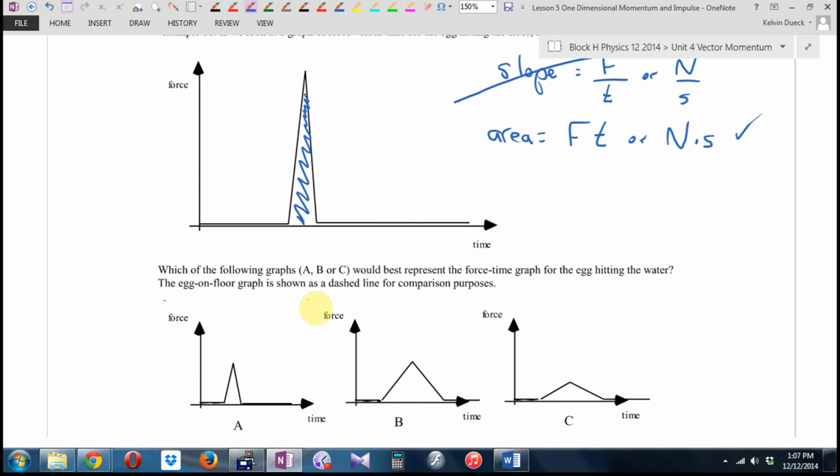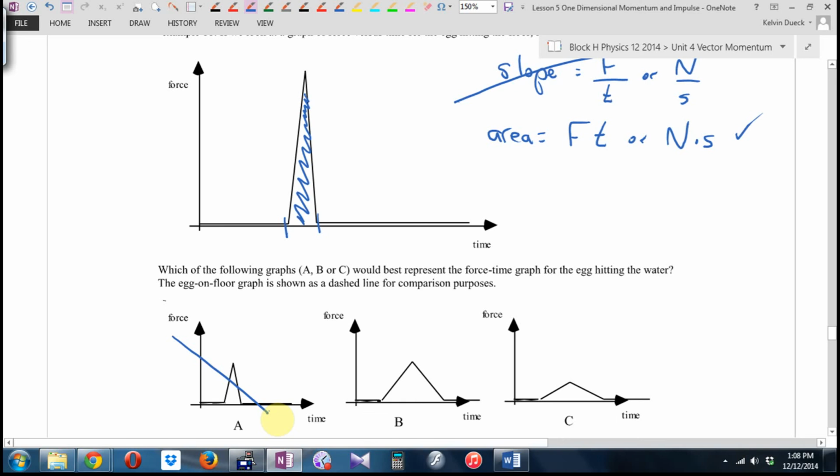What did we say just now on the previous graph? Where did we say impulse appears? On a force versus time graph, it's the area. So if the second egg has the same impulse, the second egg must have the same area. So you ready? I notice, Anthony, this width. Trevor, what did you say about the egg that survived and the time of impact? Bigger, smaller, or the same? Bigger. So I'm looking, you know what? That can't be right. It's not wide enough along the base.